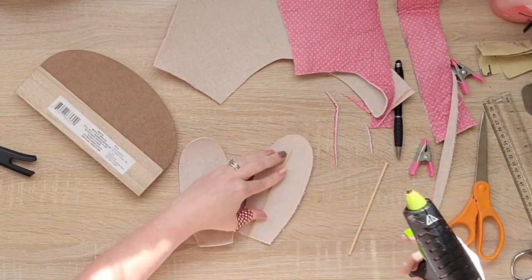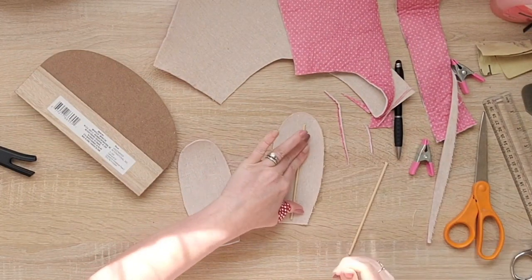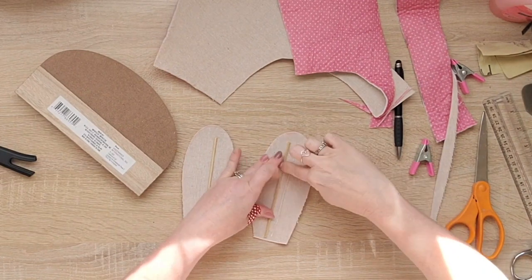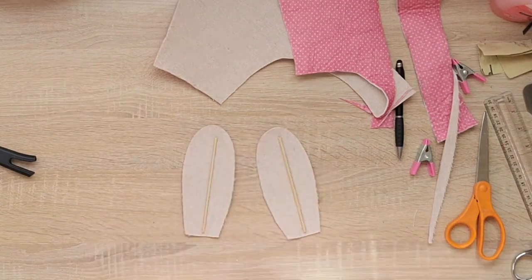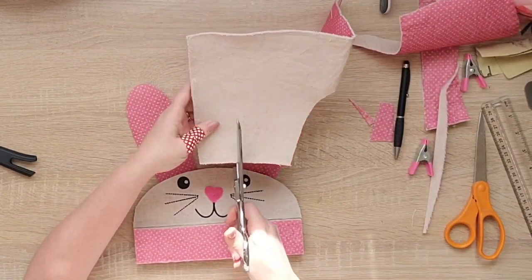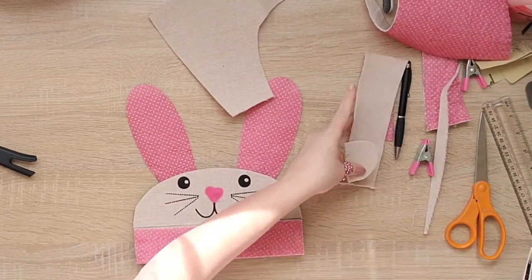The ears probably would have stood up by themselves, but I want to give them that extra support. So I'm just using a skewer here and gluing to the back of the ears. If you don't want this part to show, you could put another piece of the felt behind it to finish it off.